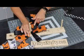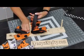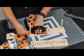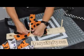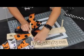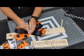See what I did there. I'm going to have two on this side and one loop here, and then I've got two here and one here, because I started on the opposite side I started on last time. Right, and then because it's the end, we just bring it down. So now I have my tails here. And then I'm going to repeat the same one with this black and white polka dot here.